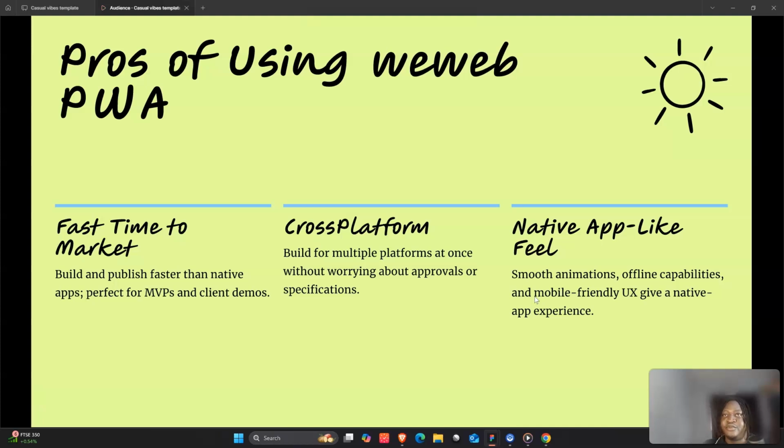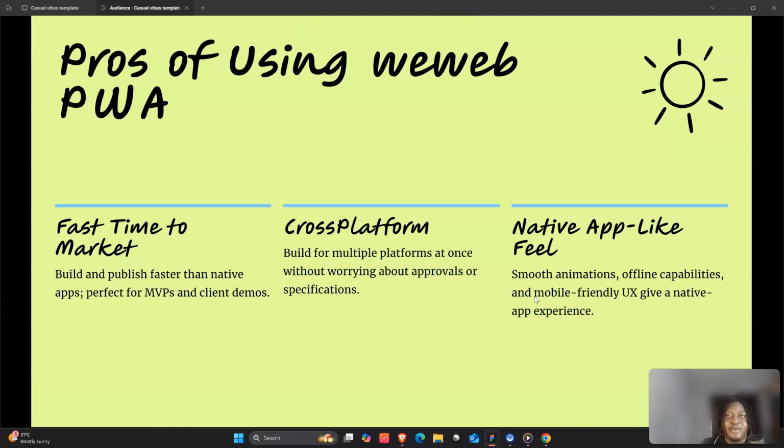Secondly, it's cross-platform. You can build for multiple platforms at once without worrying about approvals and specifications, like I said earlier. The good thing is that it's not mobile first, it's web first, and it's cross-platform. So you can tweak some parts of your application to make it a great mobile design or mobile experience.